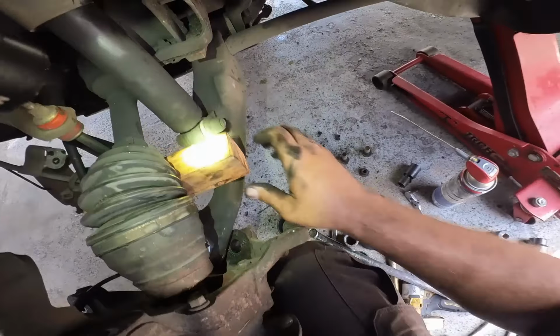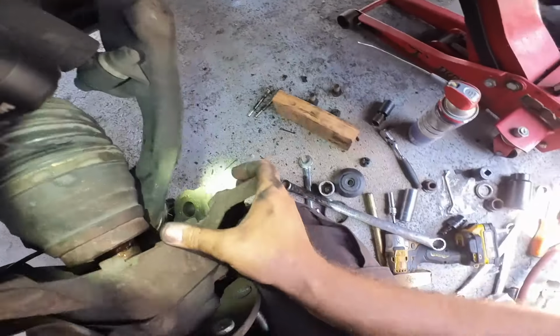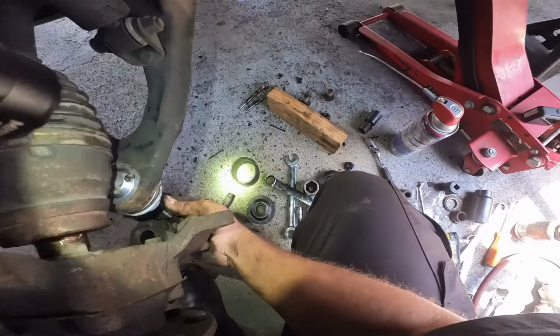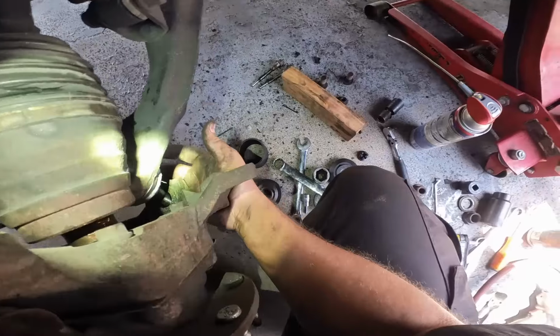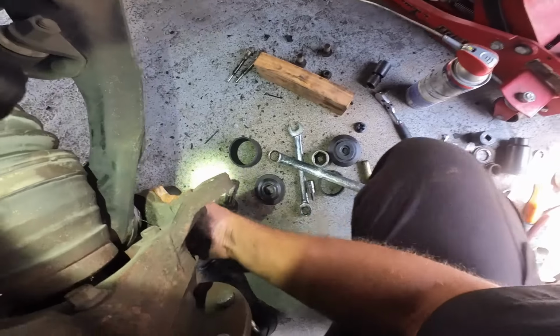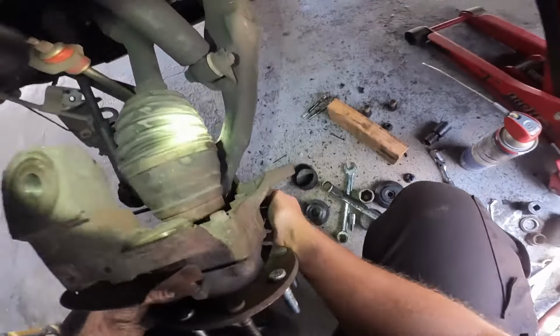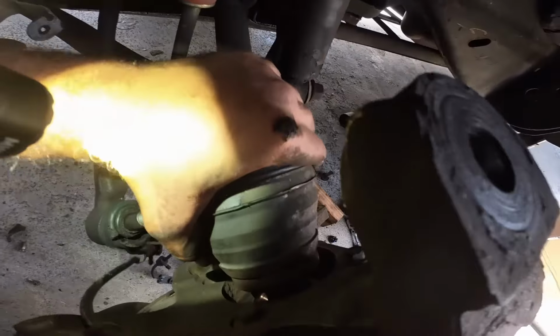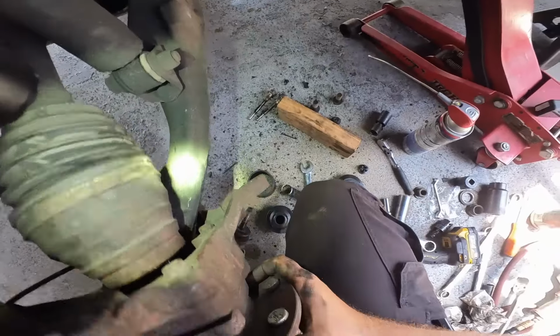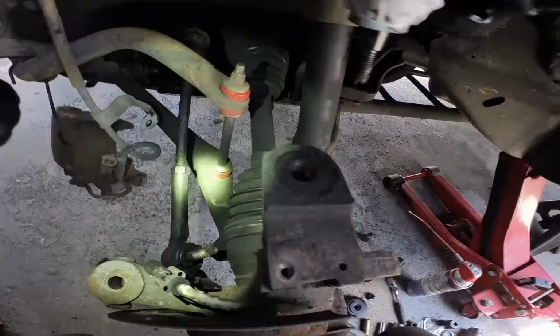Okay, and now that that is in there, I could just there we go. One step at a time, that's all. One step at a time. Okay, there we go. One step at a time. Ooh. Alright. And now that just slides right on in there. Nice. Very, very good.